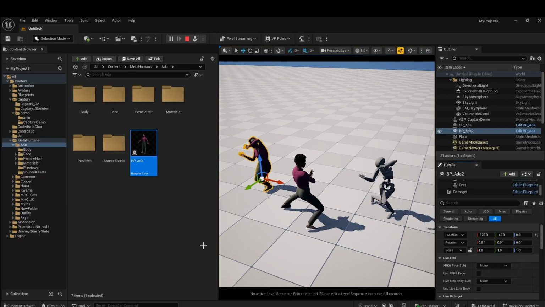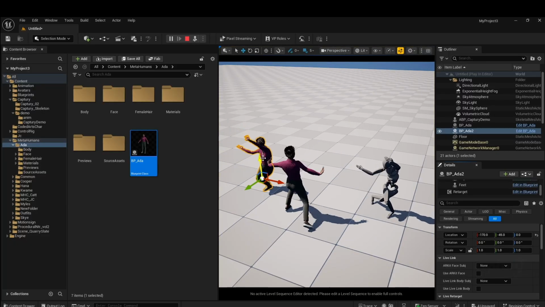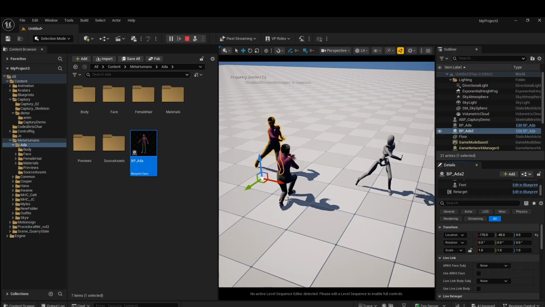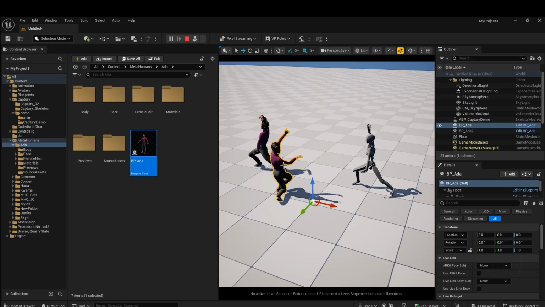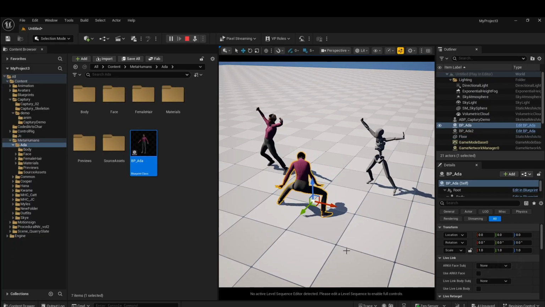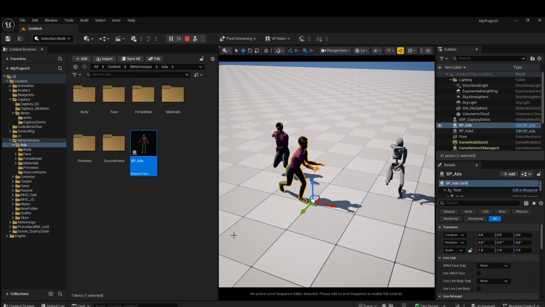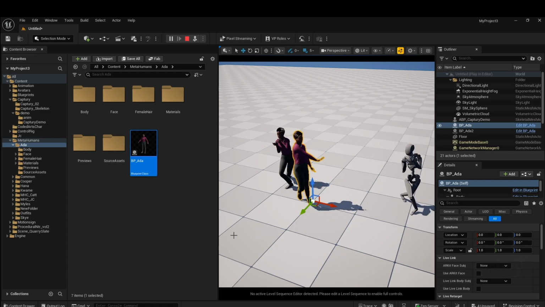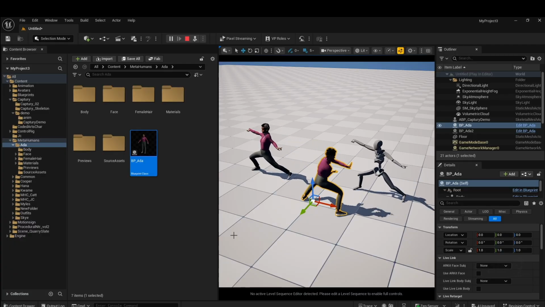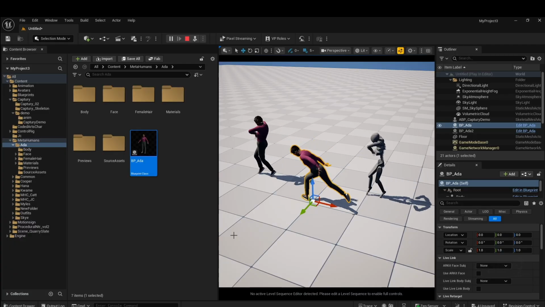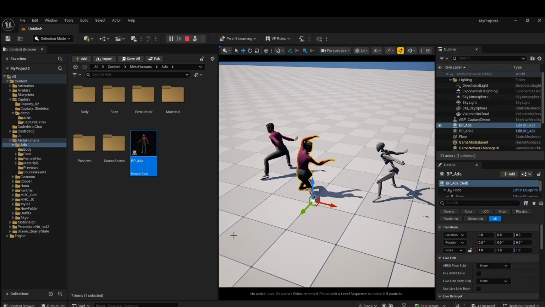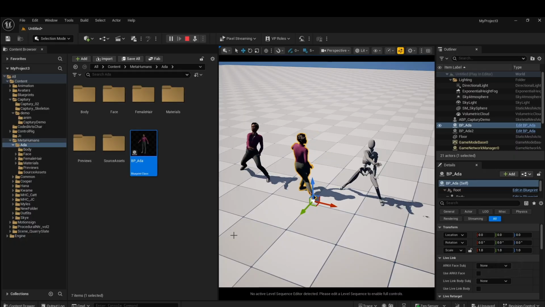And now we're live streaming from Captury Live into here on the left, and the Ada in the center, the one I have selected here, is using the mocap data from the recordings. So in this demo, what we showcased is the ability to live stream from Captury into Unreal using retargeting onto a metahuman, or exporting Captury animation, bringing it into Unreal, and applying it to a metahuman via retargeter.